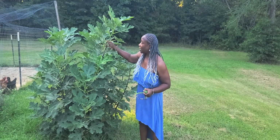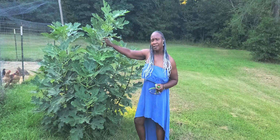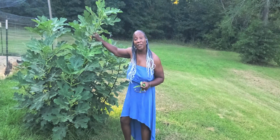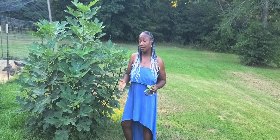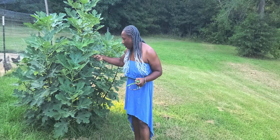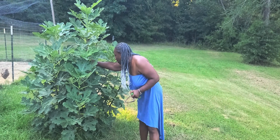I just want y'all to know, because we've been here now 20 years, 21 years, 22, waiting for figs from a tree we brought from our old house to this house. And that tree has been cut down twice because of some little bugs or worms that get inside the bark and just bore holes everywhere. So I had to cut the tree down.